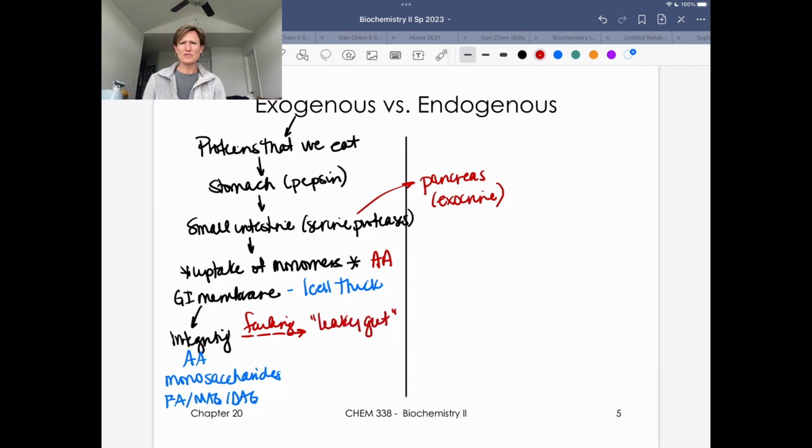Years ago, this was a fanciful theory that there wasn't a lot of evidence to support, but there is now a lot of evidence to support the importance of the integrity of the junction between these single cells to make sure that only monomers get out. Particularly related to this learning unit, if we have not amino acids get out, but peptides get out into the bloodstream, that can cause inflammation, and it can also cause an immune response that can ultimately be problematic down the road. So again, if we've got leaky gut, part of the problem is that we can have peptides enter the bloodstream.